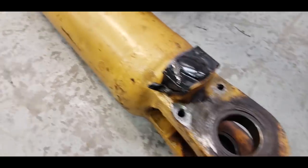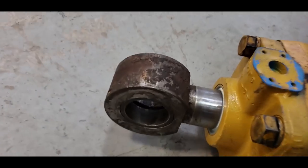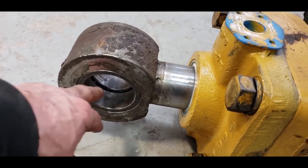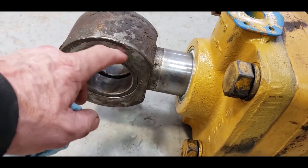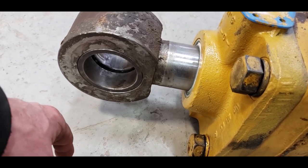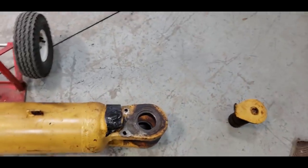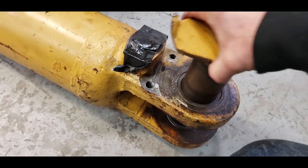So what I did is I bought the bearings. See, there's two bearings. The same ones that are in the back go in this end. And you leave a gap between them, and that's how the grease goes around there and lubricates the pin. So that's what I've done back here, is I've used the same bearings that go up front to go back here. And then we have a new pin coming.